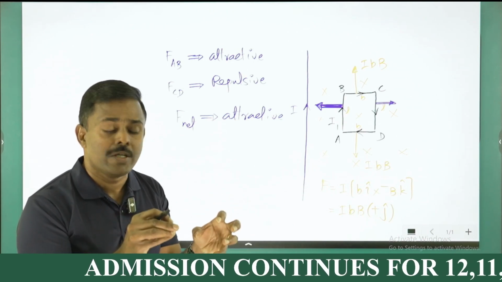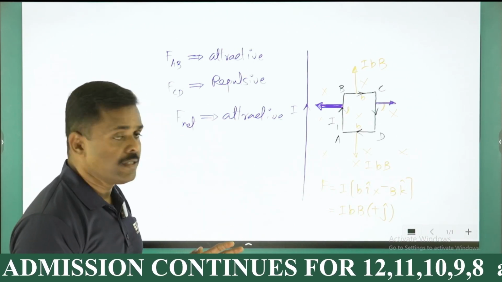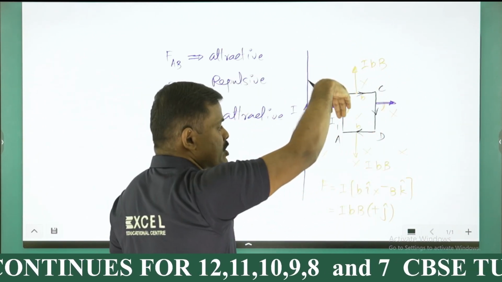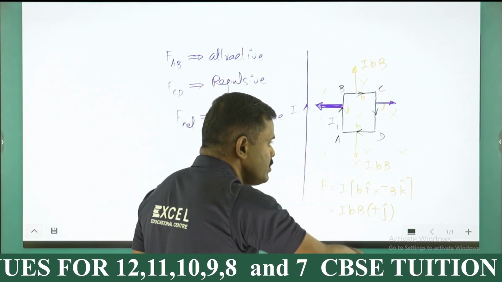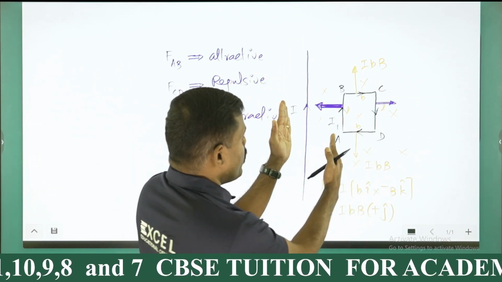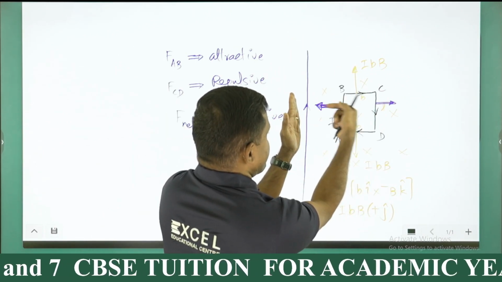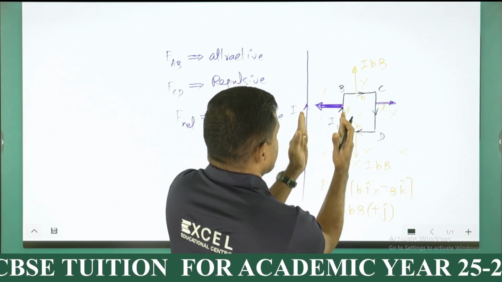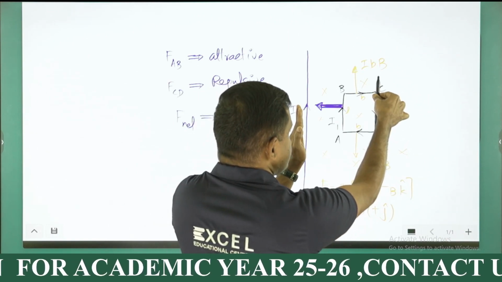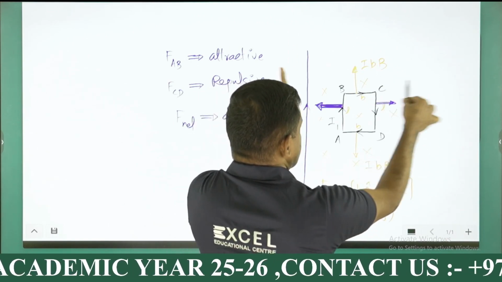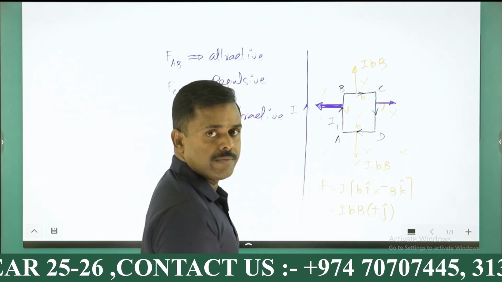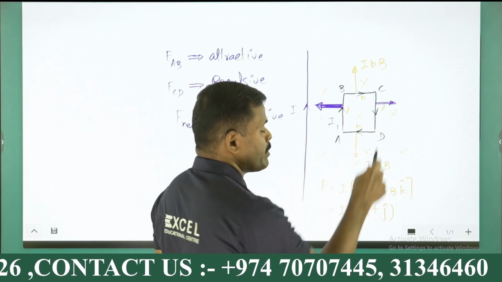You can directly use the concept here. What is it? Look at that. The force on the top conductor is straight up. Force on the bottom conductor is straight down. And they're going to cancel each other. But force on the left conductor is to the left. Why? Because these are like currents. Like currents attract each other. Force on the right conductor: these are unlike currents. Unlike currents repel each other. So on this conductor, the force is attractive. On this conductor, the force is repulsive.